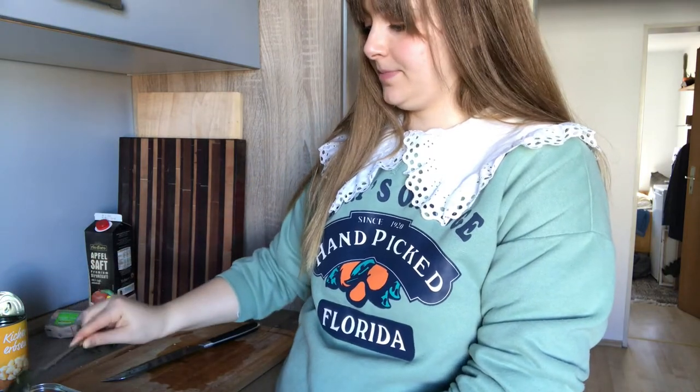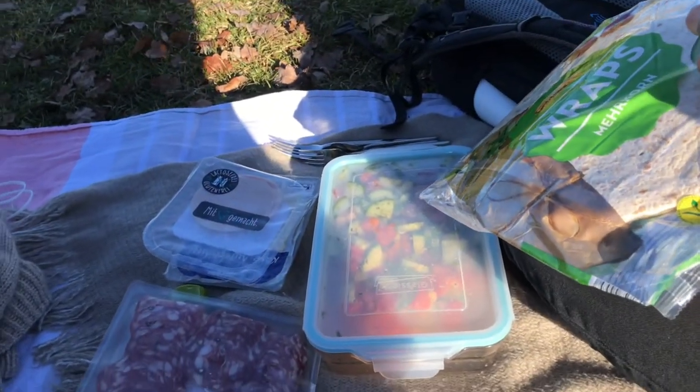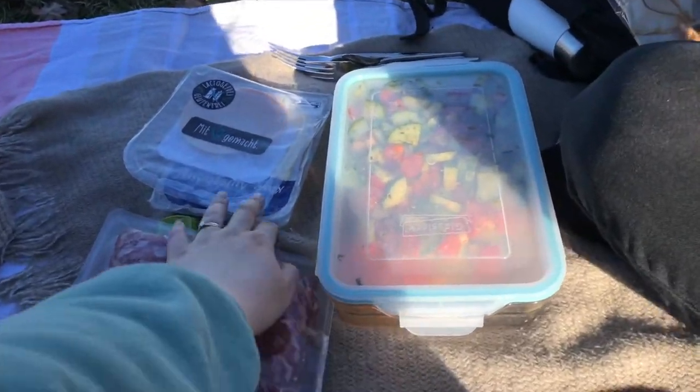Maybe it'd be easier just to shake it. Okay, we made it outside — it's so nice, way warmer than we thought originally. There are so many people outside but really nobody's distancing or wearing masks, which is a little concerning. But we found our little spot in the park and nobody else is picnicking, so I'm really happy we had the idea to do this. We just got some wraps to go with the salad.